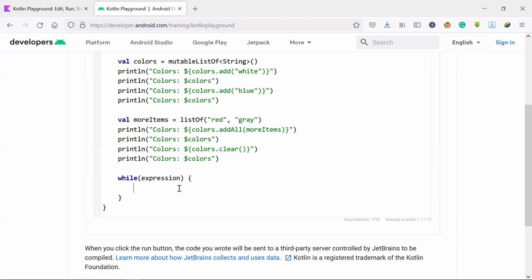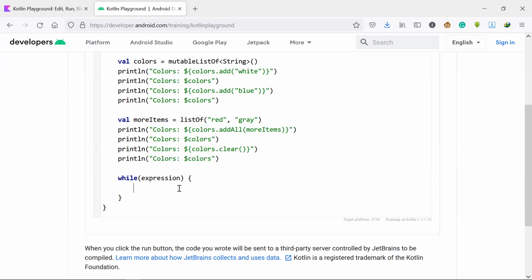To prevent the code from executing forever, which is called an infinite loop, the code block must contain logic that changes the value of the expression, so that eventually the expression will be false and you can stop executing the loop.